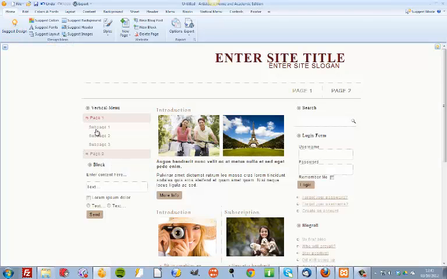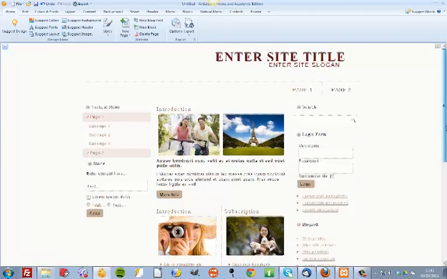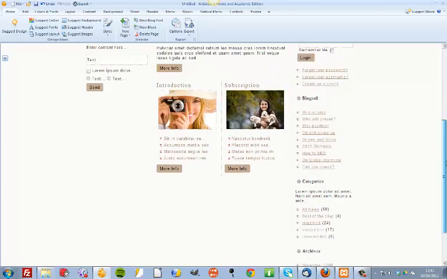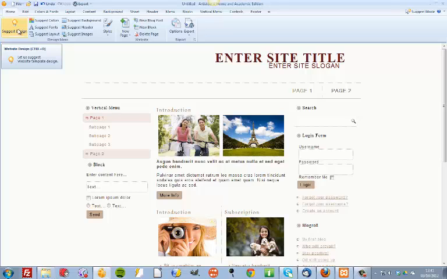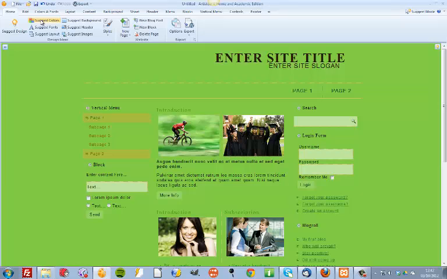For example, you might like that layout but maybe want to change the background. And again, if you're really struggling to come up with different design ideas, then it can be a good way to start thinking of different designs. You can also suggest different colours if we click here. Again, what it'll do is it will suggest different colours and colour options.